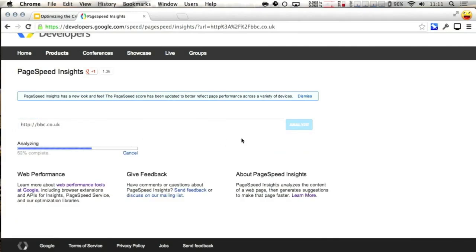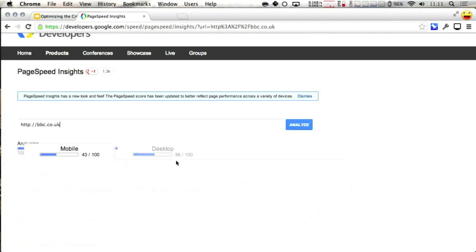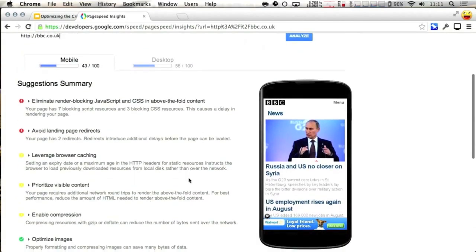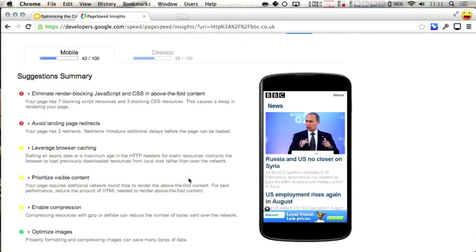So this is a public tool. If you just use your favorite search engine to search for PageSpeed Insights, you'll discover a link for this. And with luck, it should load right here. OK, so you can see that we're giving you two different scores, one for mobile and one for desktop, right? We've recently flipped the tool to focus on mobile first. This is just a reflection of what we see at Google, where a lot of traffic is migrating to mobile. It makes sense to focus on performance and designing for mobile first.